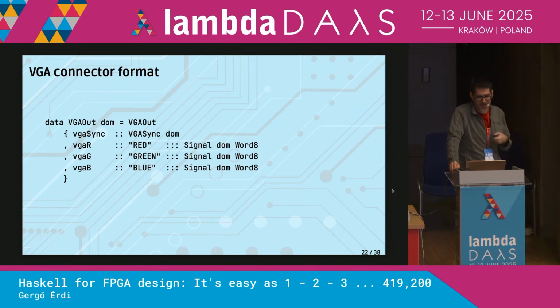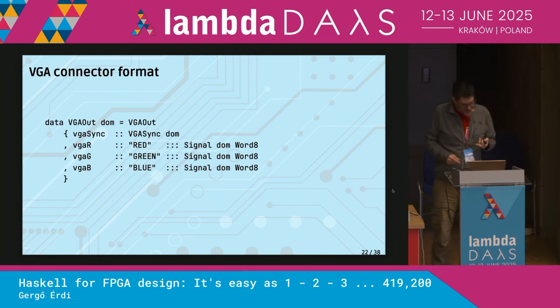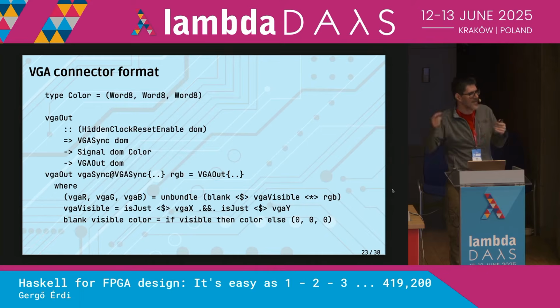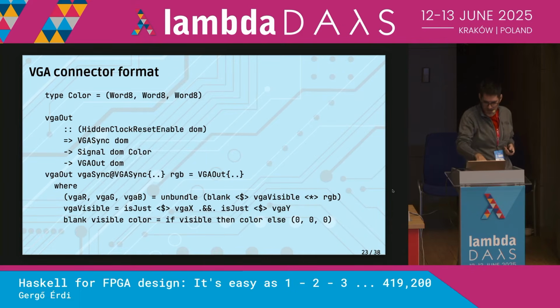And that's it, right? Now that we have a way of generating the sync signals, and we have a way of knowing where we are, we just need to feed that to something that knows how to draw, and whatever comes out of that, we connect into the RGB outputs. So that's exactly what we do here. You see that there's this RGB input, and if you tell me the RGB position, then I know that the output should be either all zeros if it's not in the visible area, or it should be the color that is fed into this.